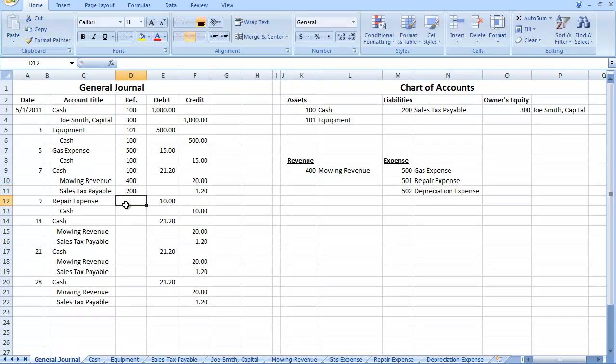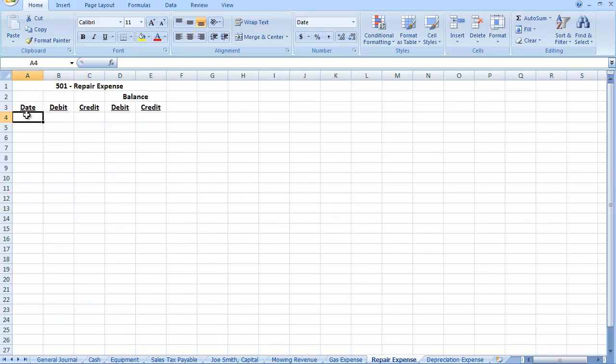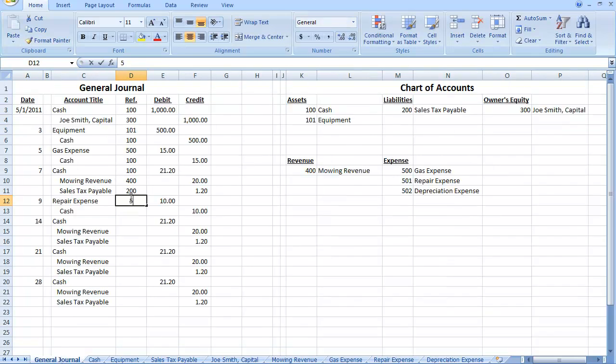Now we have repair expense on May 9th, so we'll go to repair expense, $10 debit, 5/9/2011. It's a $10 debit, account 501. Put that in the reference column. So we're done with that.